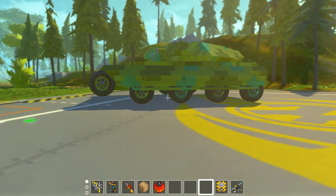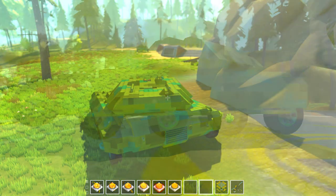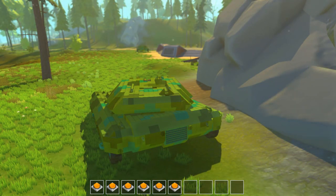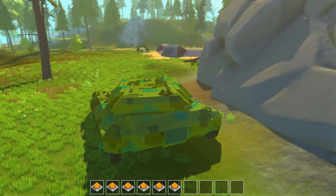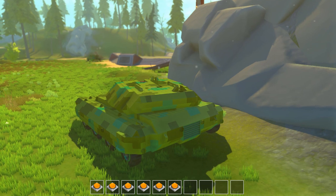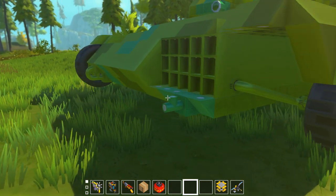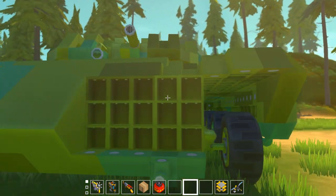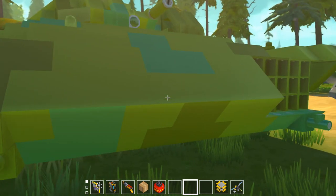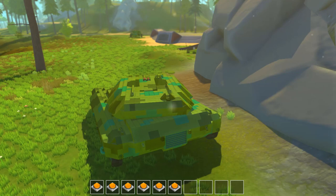I'm going to spawn two of these and shoot at one. We're now at a decent range — this is kind of the normal range I'd expect you to get into contact with an enemy. Right now we're hitting the lower glacis. One round — let's check the damage. That round barely penetrated the front armor, took off the front-most wheel, and didn't do much else. A pretty nice hit with little to no real damage.